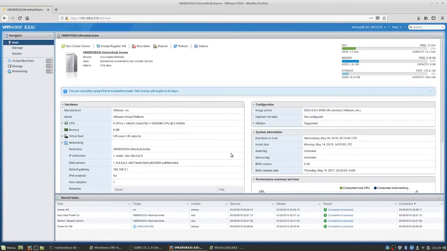Return back to our server and see what we have here. Okay, here's the host name. This one I set up when I was configuring my VMware ESXi server after it got installed.